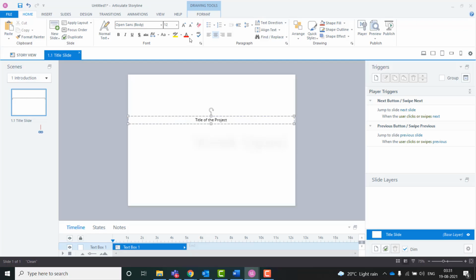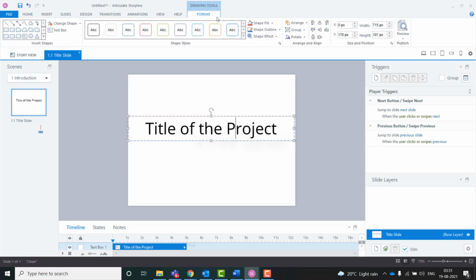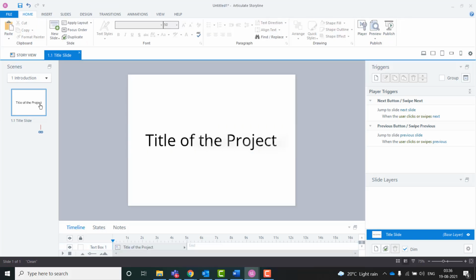Let me align it to center and make it a little bigger as well. And let me align that to center. So on the left hand side, you will see the title slide which we are working on currently. Let me add another slide.